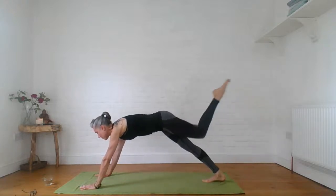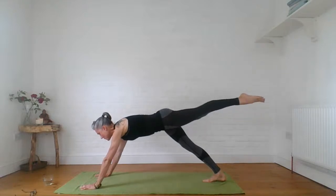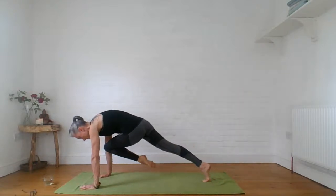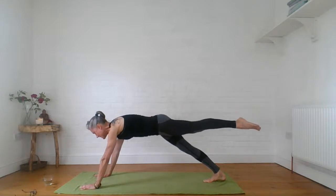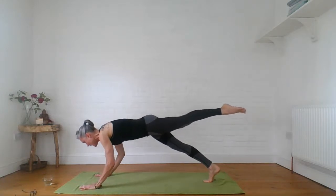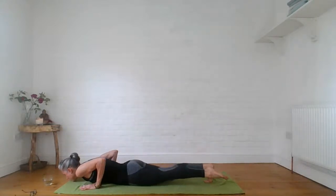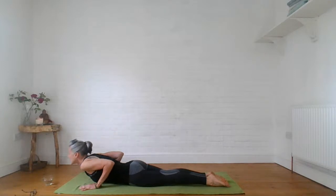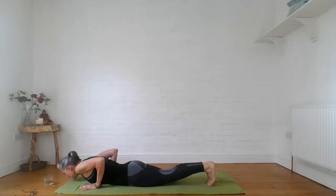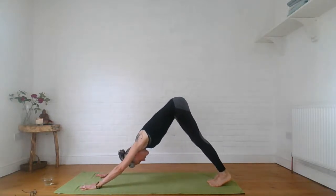Inhale back, exhale, inside left elbow. Inhale back, right elbow, all the way back. And take your vinyasa, and a third option is to keep that left leg up high as you lower down. Take your back bend. Exhale to lower, meeting in downward facing dog.